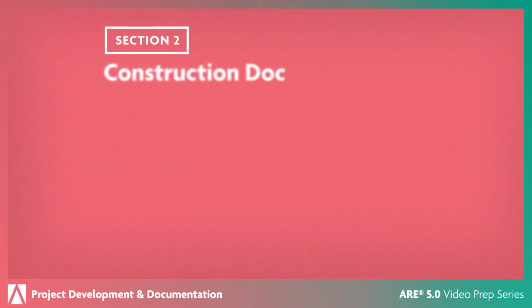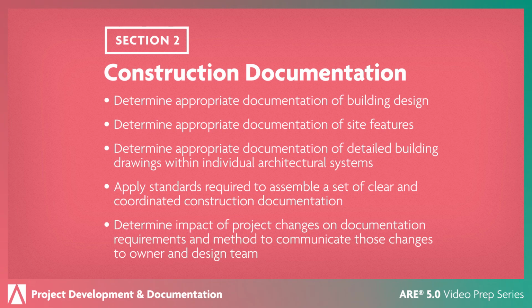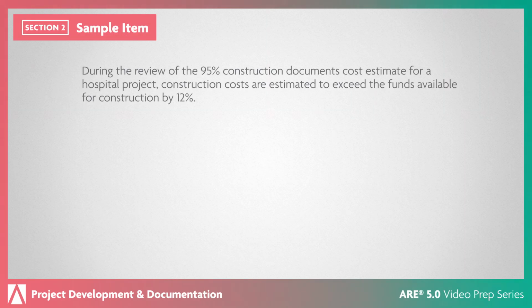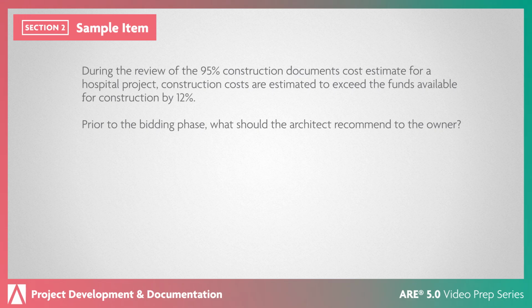In the construction documentation section, which is another of project development and documentation's larger sections, you'll focus on project documentation necessary to assemble a set of drawings and update these drawings over the course of a project. Let's look at a sample question. During the review of the 95% construction documents cost estimate for a hospital project, construction costs are estimated to exceed the funds available for construction by 12%. Prior to the bidding phase, what should the architect recommend to the owner?